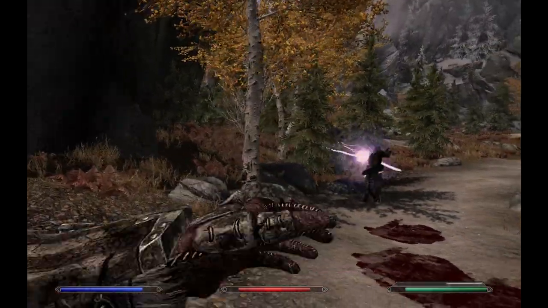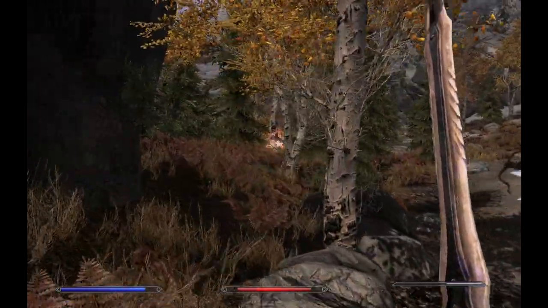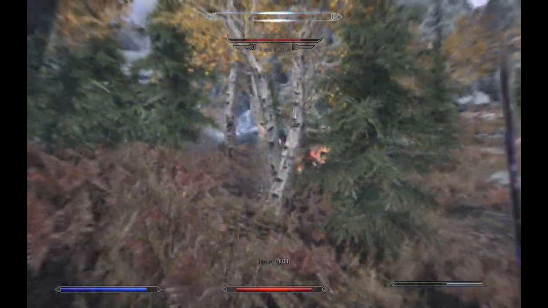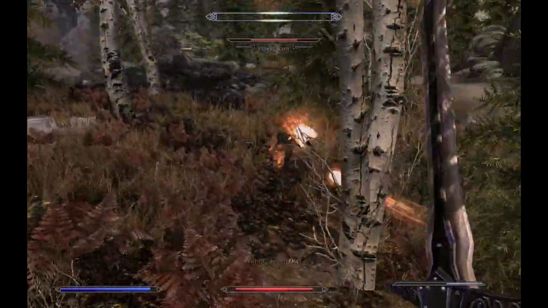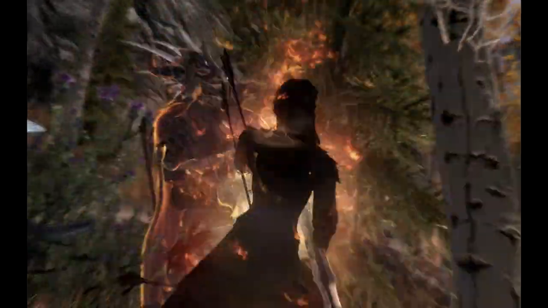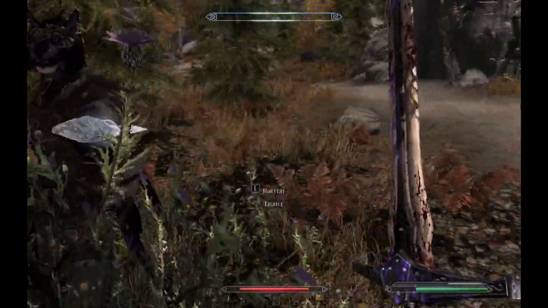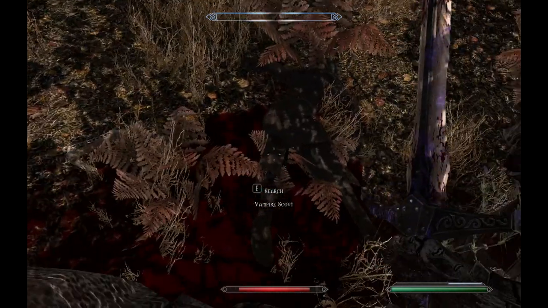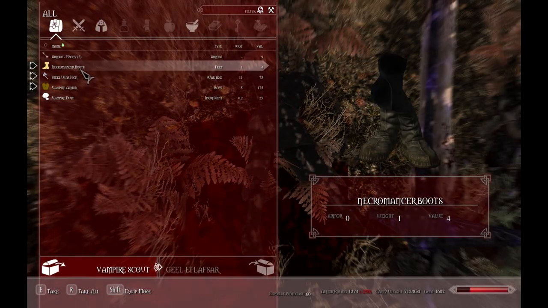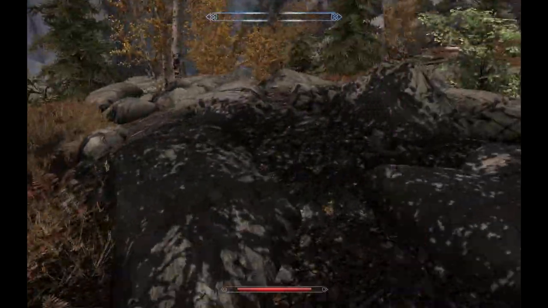Whoa. Where are you? Don't you dodge my shouts! Damn it! There you go. Bloody vampires! Why the hell are they attacking Fort Dawnguard? Bloody hell, they're getting braver.